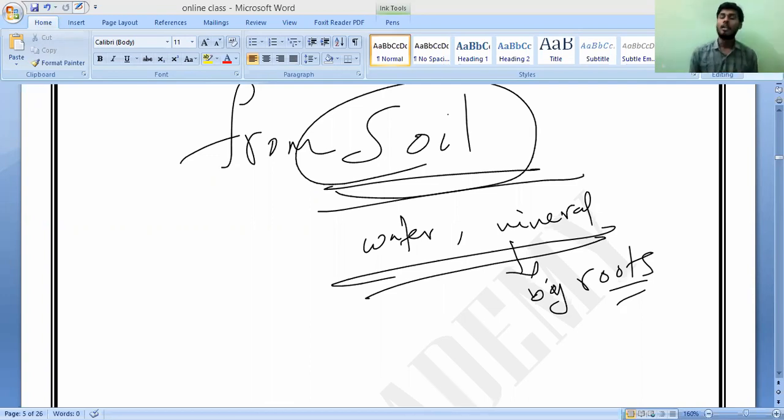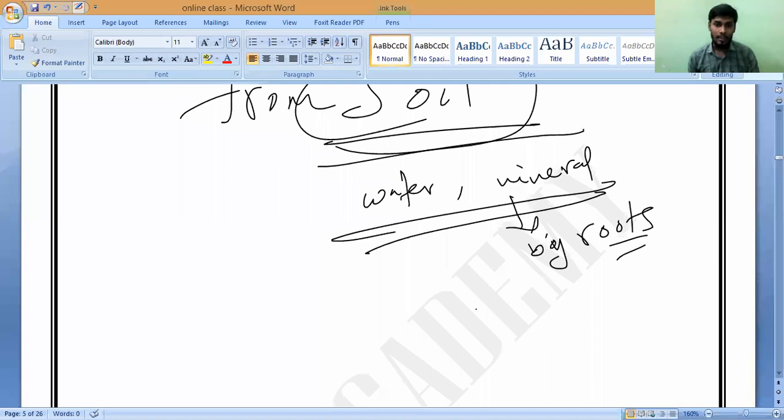Xylem, sir. Xylem, and the other one is called tracheids. What should we call? Tracheids. So in order to supply, the water and minerals dissolved in it move from the roots of the plant to its leaves through two kinds of elements of the xylem tissue. Both are xylem tissues only, called xylem tissue. Again, two parts it is. The two kinds of elements of xylem tissue are xylem vessels and tracheids.